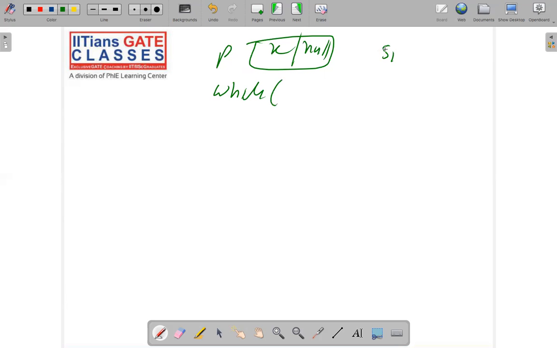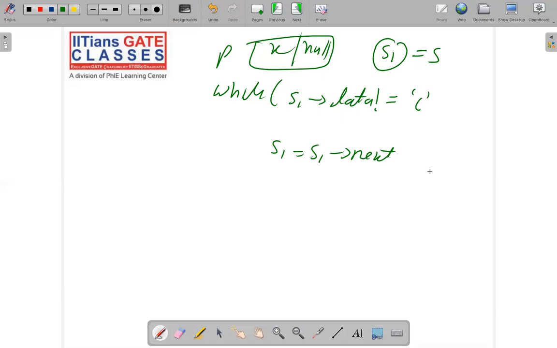You initialize S1 equal to S. While S1's data is not equal to C, you have to iterate, so you will do S1 equal to S1 next.